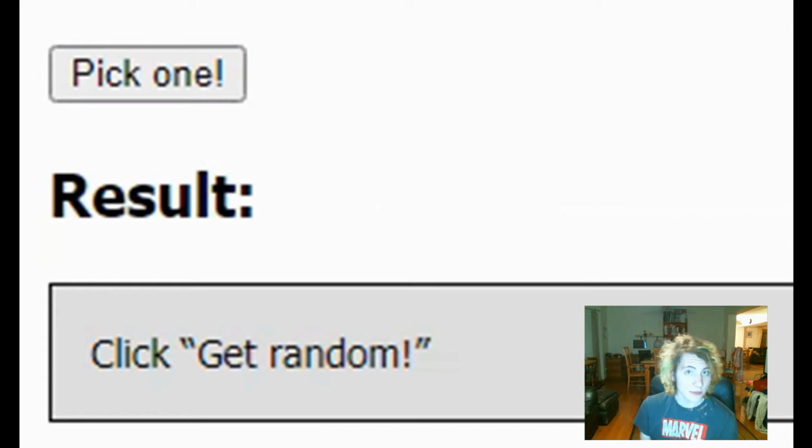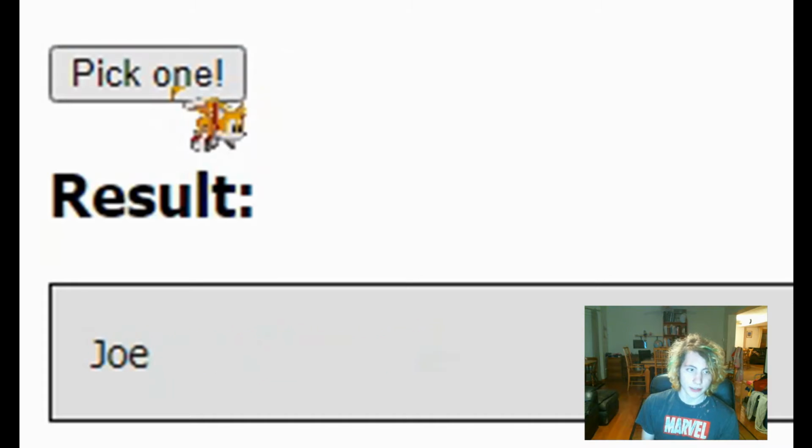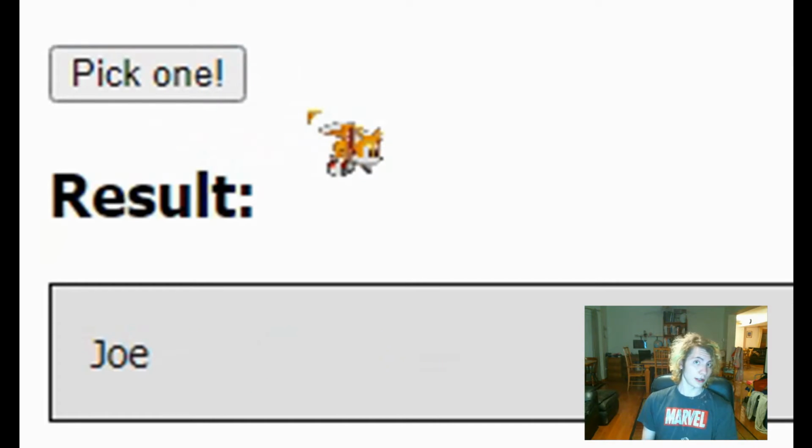This next one is a little bit different, but mostly the same. What we have to do is press that button right there that says pick one. This will determine the middle name for the robot. So let's see, from the randomly generated list, which middle name it will give to Ilgabhire the robot. Alright, Joe. Well, there you go.